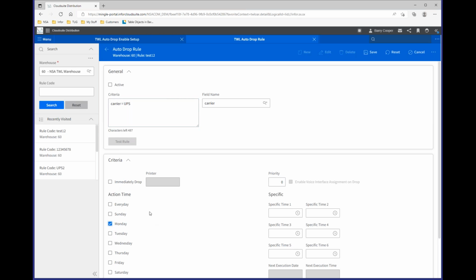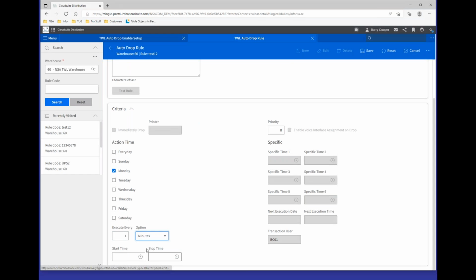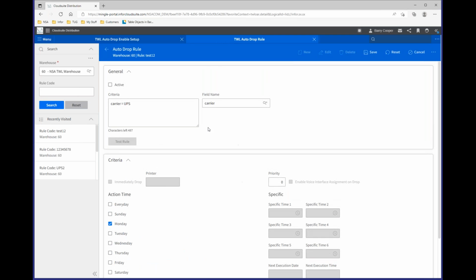I'm going to say Monday every 1 minute. I want it to start, sure, 1 a.m., and I want this to stop at 1 p.m. I have my rule ready to go. You'll notice my test rule button is not available to me.